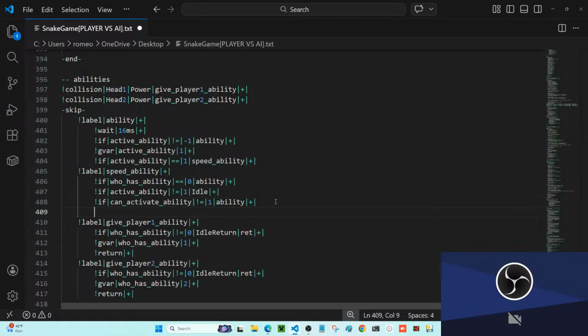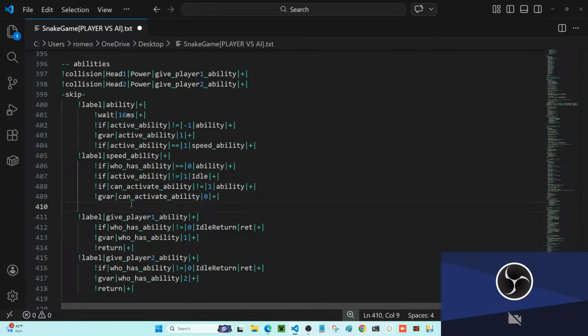So we're gonna go here, and then what we're gonna do is set it to false because now the user has activated the ability. We're gonna go ahead and turn it off, and then we're gonna give the user the speed ability, which is moving the user fast. That's what we're gonna be doing.